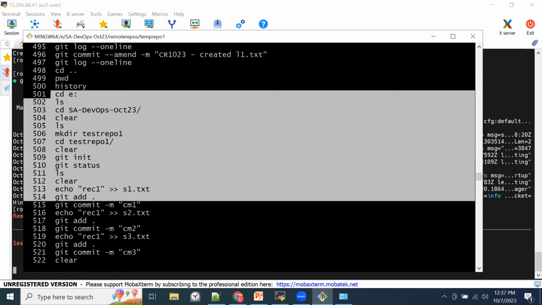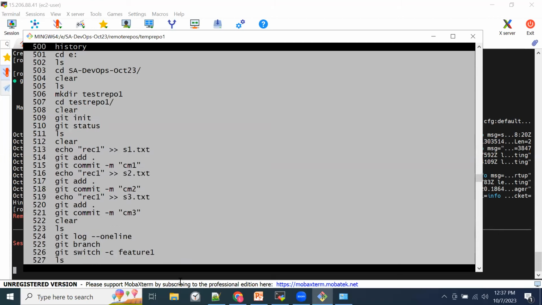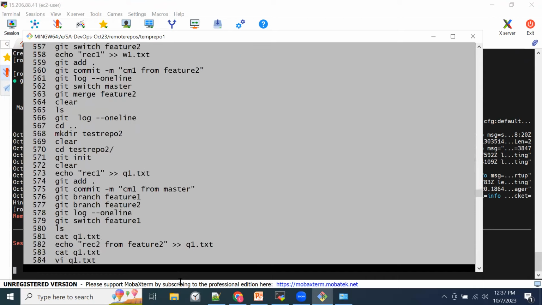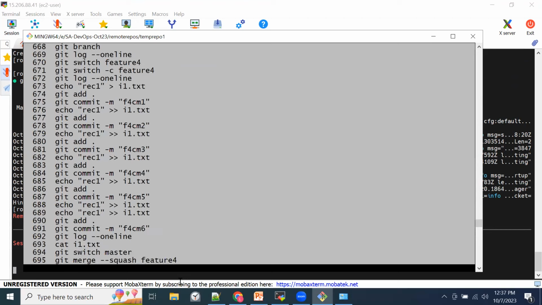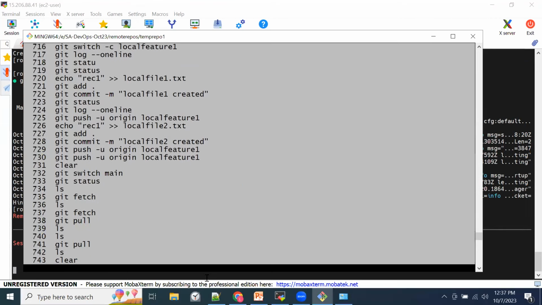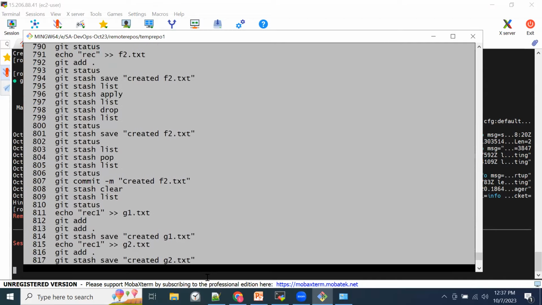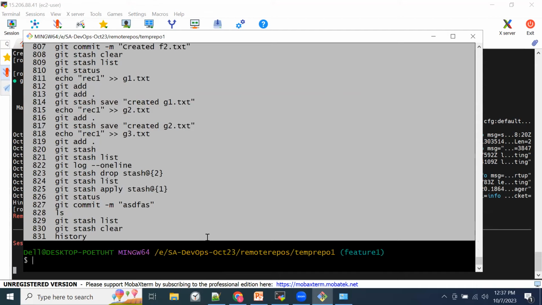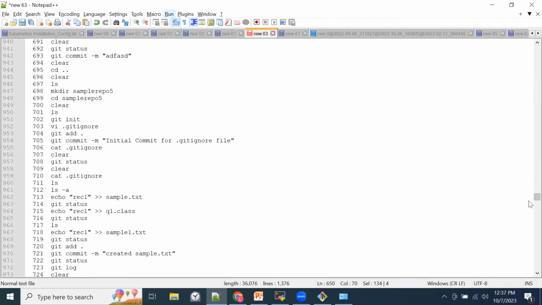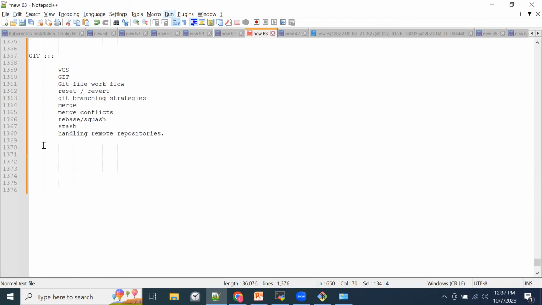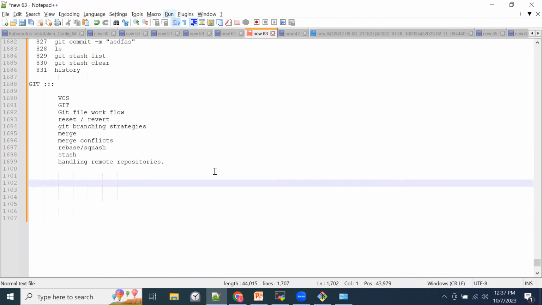And from here I started. This is just for your reference. Tomorrow, if you want to have a quick reference of these commands, you can take it from these notes also. So that's all about your Git module.